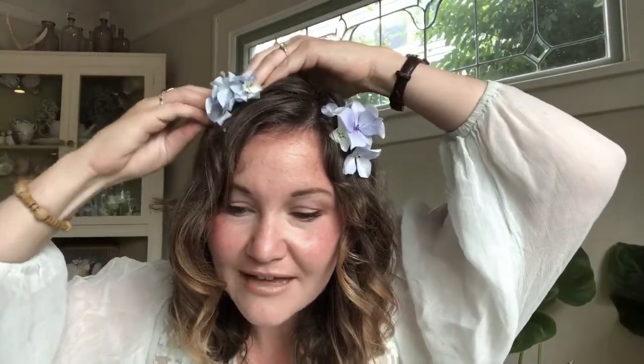Starting with my hydrangea — this hydrangea has been so fascinating to me because every year it's a different color. It starts out this really pretty blue color and then it shifts to sort of an aqua, and then turns green. I've been able to dry it in those different colors, which has been really fun for me.